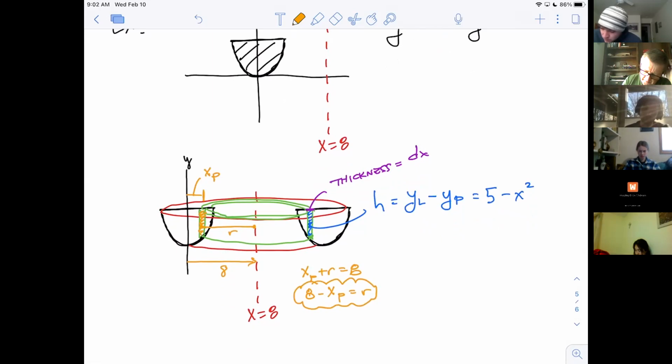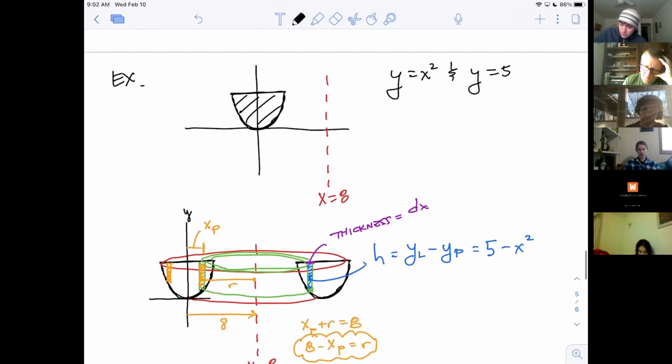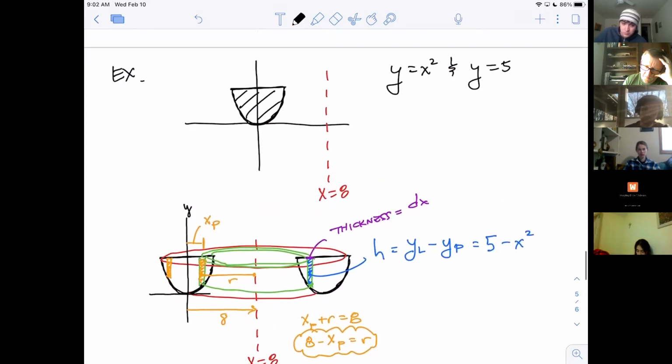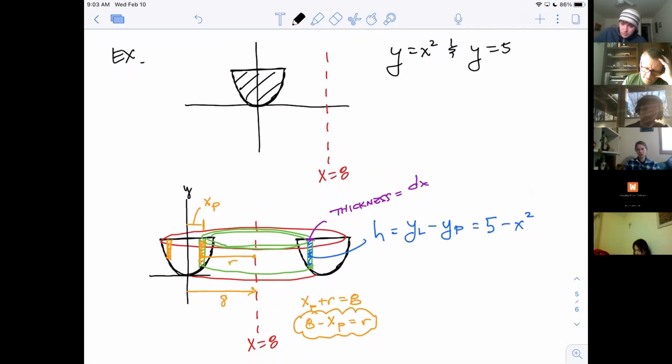Is that going to work when the shell is over there? 8 minus the x coordinate? Like when that's over there at, let's see, that's not a very nice choice of numbers. Y is 4, or y is 5. Let's say when this is out here at like -2. Well, that'd be 8 minus -2, that'd be 10. Hey, I guess it does work. So it'd be 8 plus 2, which is 10, so the radius is 10. I think that is working.